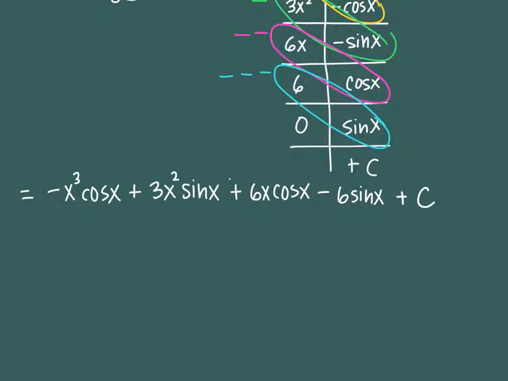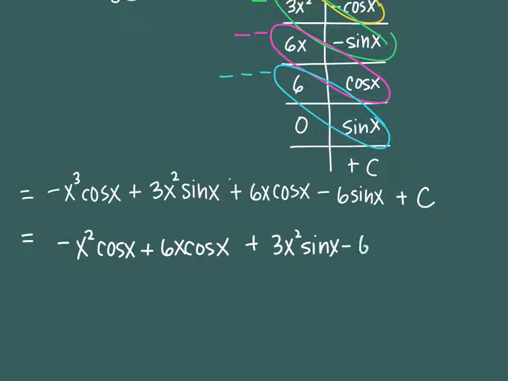Now there is nothing that's common to the entire process. Sometimes you will see it regrouped so that certain terms come first. So if I rearrange the middle 2 terms and have negative 3x squared cos x and 6x cos x, those two had something in common. And then 3x squared sine x minus 6 sine x, those two have something in common. So all I did really was just rearrange the order of the middle 2 terms. And then you can partially factor them by a group.